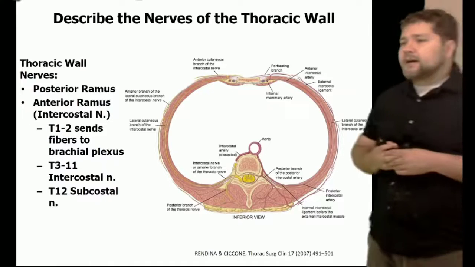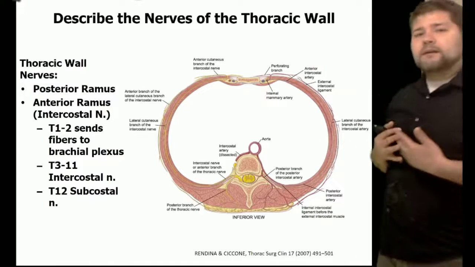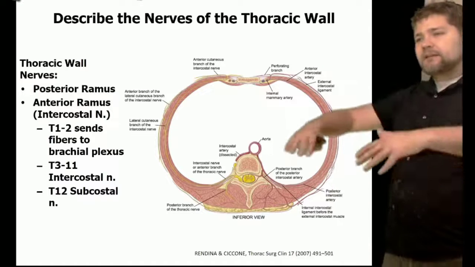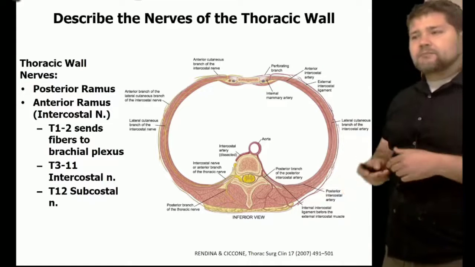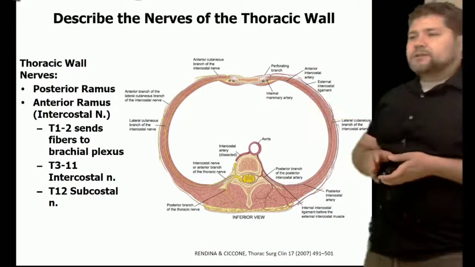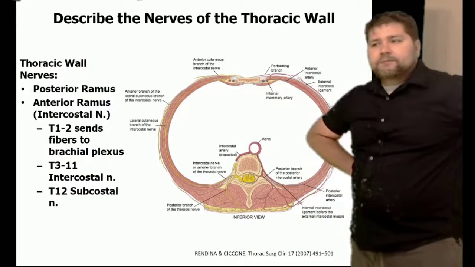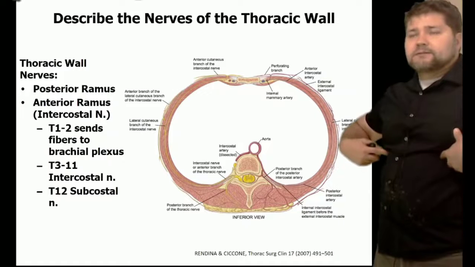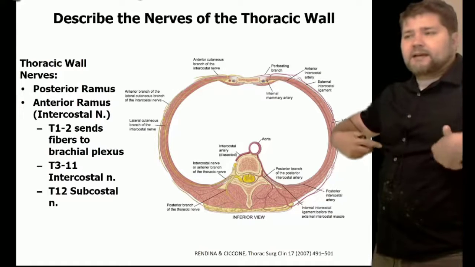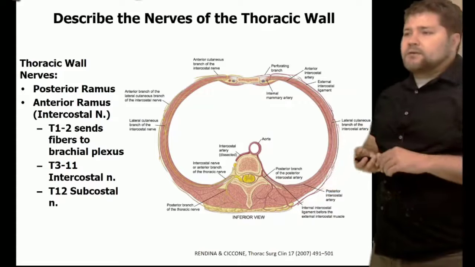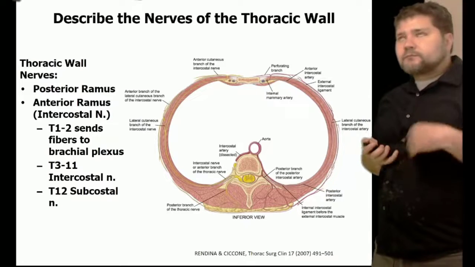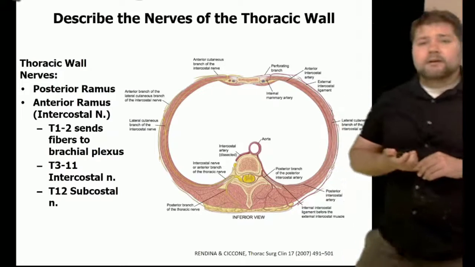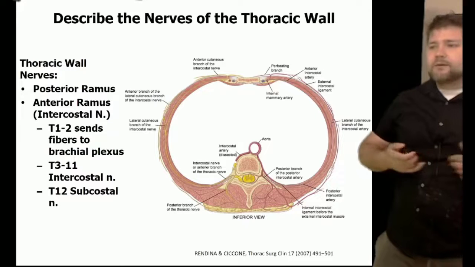All right, nerves are a little different. So we only have one intercostal nerve, basically supplying that entire neurovascular bundle there. So we looked at the posterior rami that are going to do a lot of the back muscles. The intercostal nerves are going to be supplied by the anterior rami, and those are just going to radiate out and go the entire route of our body, or our ribs.